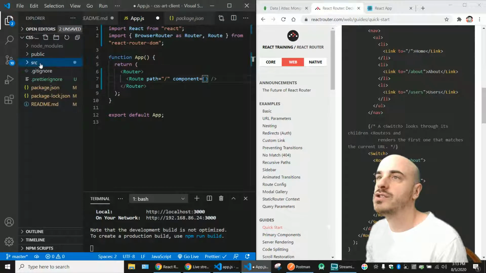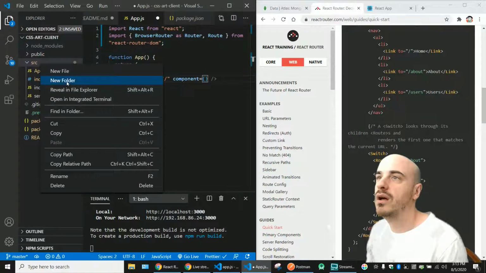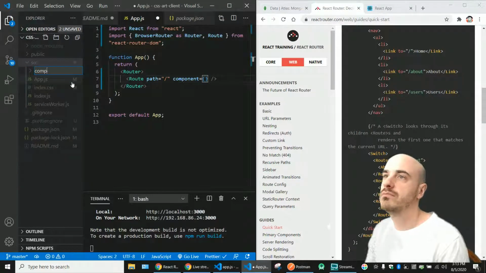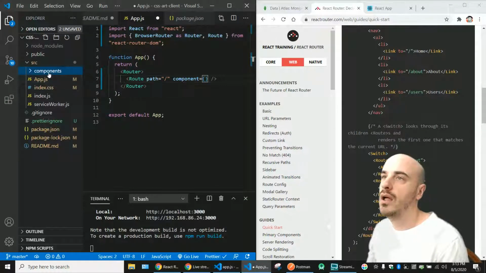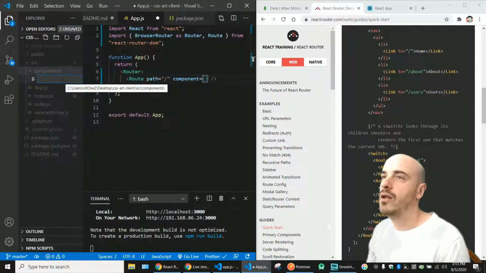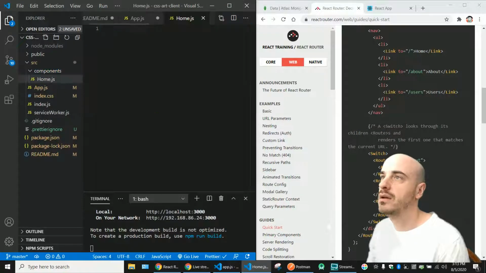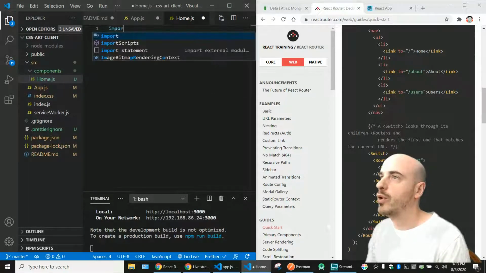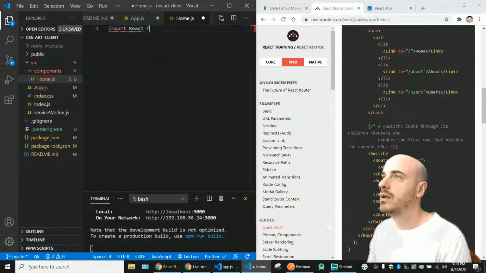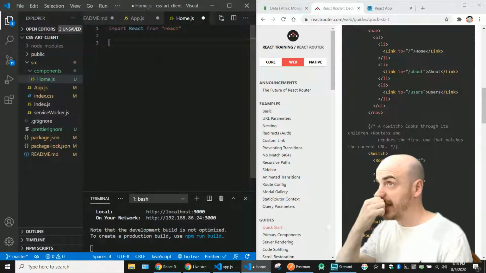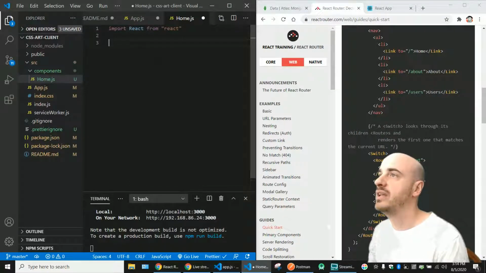So in our source folder, we can put a new folder components. And we can say new file home.js. And here we're going to import React because we're going to use JSX. And when you use JSX, you need React.